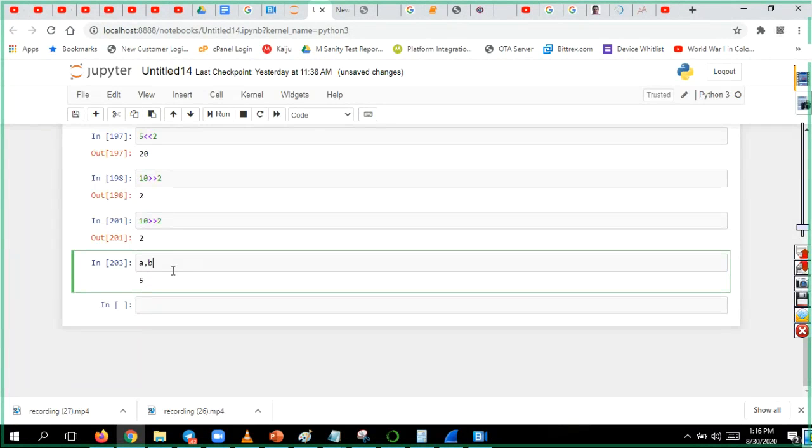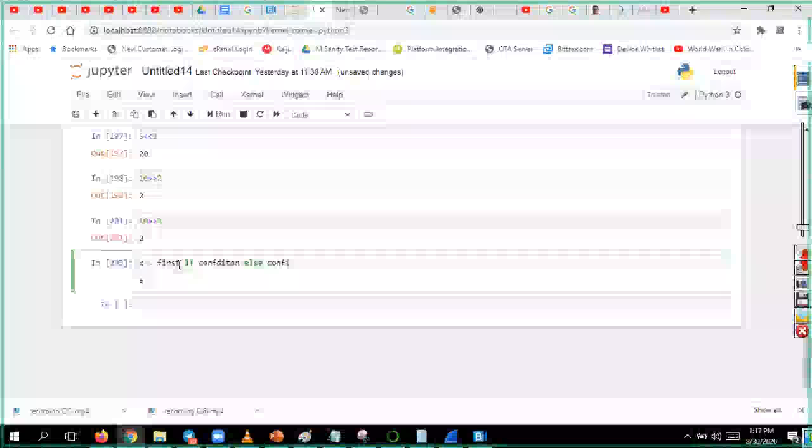The ternary operator, also called the conditional operator. First, I will show you the syntax. It is like how you write conditions. You can assign an expression, like an if condition or something like that, to the variable itself. So with some small condition here, the first value, if condition, else the other value. You can check like this. We will see that example.